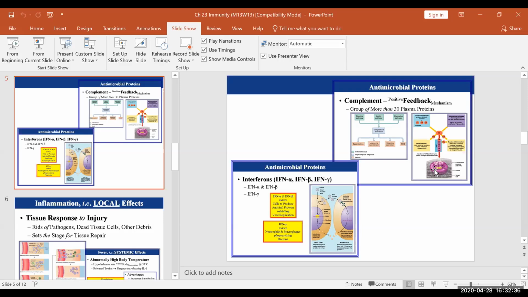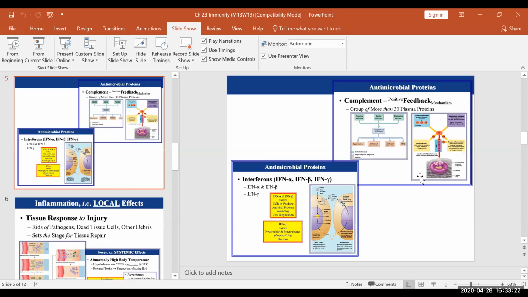M-A-C. Okay? The MAC stands for membrane attack complex. This is basically producing a huge opening on the surface of the pathogenic agent, the cell of the pathogenic agent, and the intracellular content leaks out to kill that pathogenic agent. So MAC again is membrane attack complex. We affectionately call it the MAC attack, right? So the Big Mac attack, MAC, membrane attack complex.